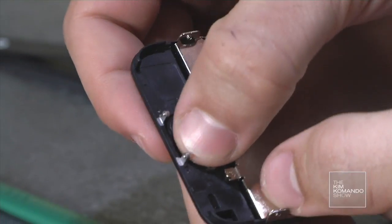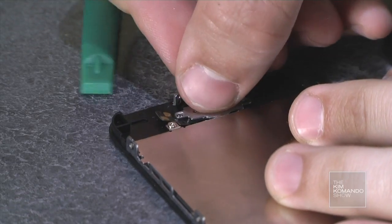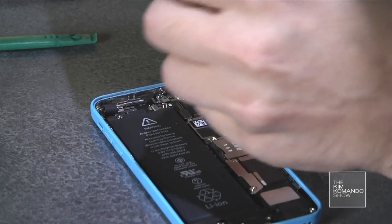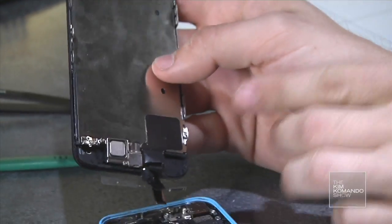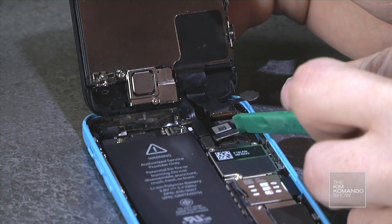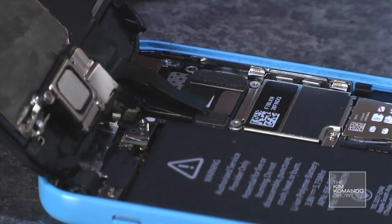Now we're going to put this button, the home button, back to the front frame. You want to make sure that it's lined up so that the square is perpendicular to the rest of the frame. Now I'm going to put the home button assembly back on. 3 ribbon cables, 1, 2, 3, that we're going to need to connect in order. Now these snap into place really easily, so don't force it. Got to line it up right, and they'll just pop right back into place.